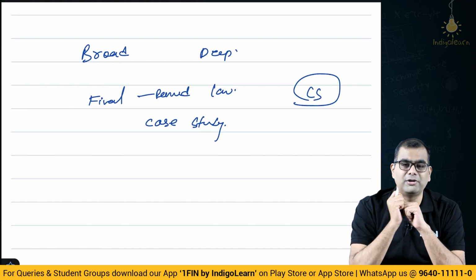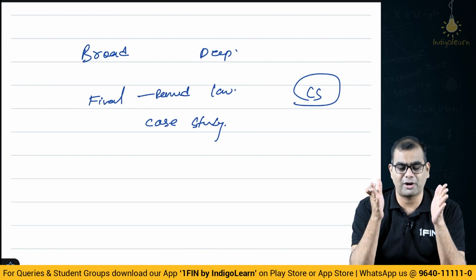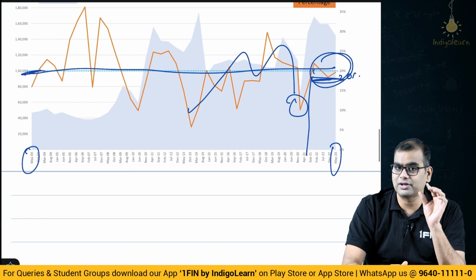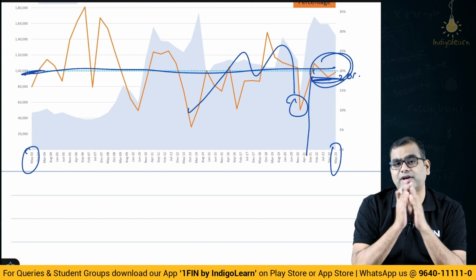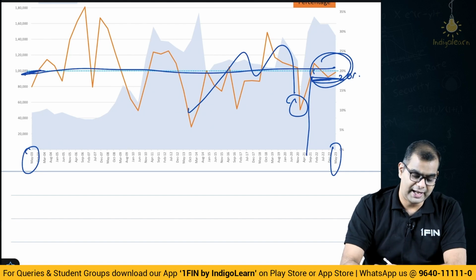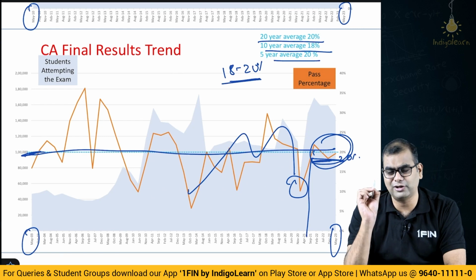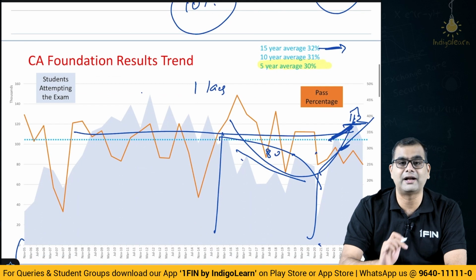So the focus is on making a much better employable product. Given this depth and breadth problem that the institute is facing, I think they have decided to rationalize, and I think this is in the right direction. I may not agree with some very specific points, but direction-wise I agree with them. I think the pass percentages for CA final and inter will remain or slightly go up, whereas the pass percentage for CA foundation is likely to slightly come down.